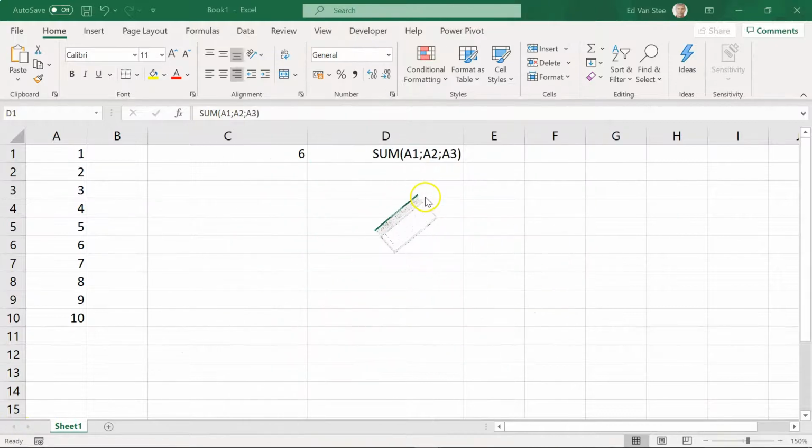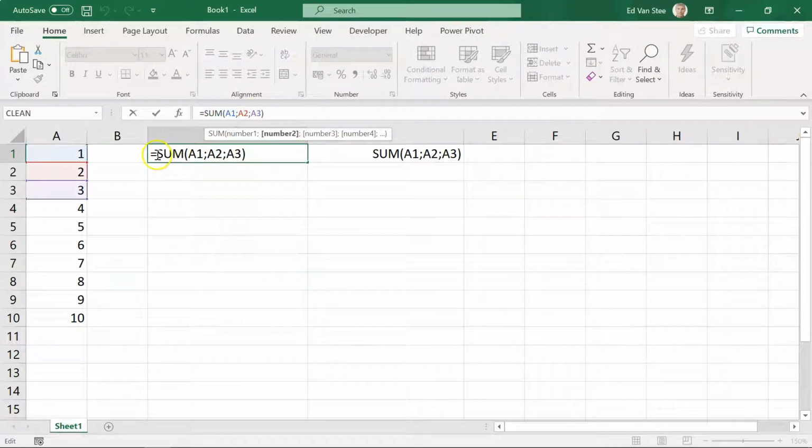So to make it more clear for you, I copied the function in C1, I copied in D1, but I didn't copy the equal sign. So for Excel, this is just some text, but now you can see what is going on in cell C1. If I click in the formula bar, I'm now in C1, and I just have the function again. If I click here in the cell, I can type in other arguments.